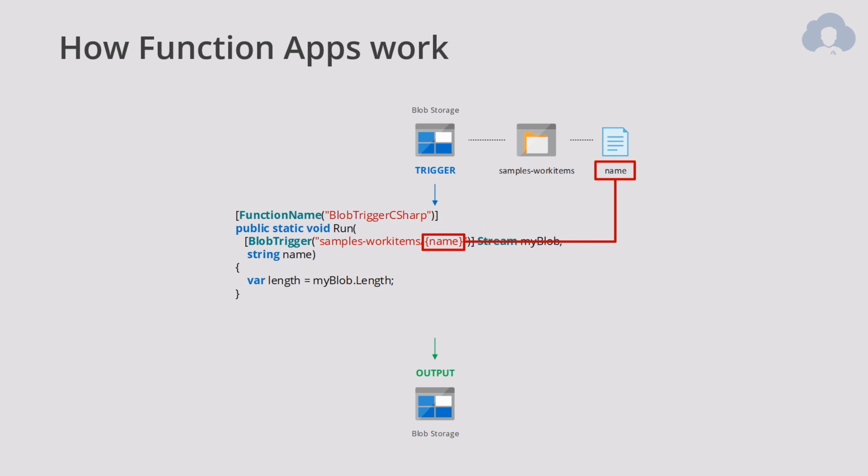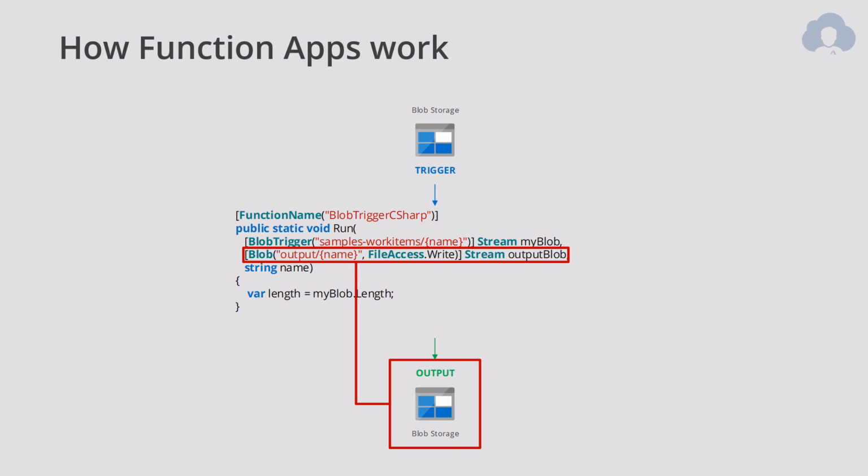Next, you have something called expressions. In this case, you use an expression to grab the name of the file that is being processed. What is good here is that you can use this expression to pass the name of that file into a variable of the same name. That means in this name variable right now, in this parameter, you will have the name of the file or the actual full path to the name in that variable. Next and lastly, for this trigger, you need to define the variable that you will put the contents of the file in. In this case, it's a stream, so we're going to put the file and all its contents into my blob parameter.